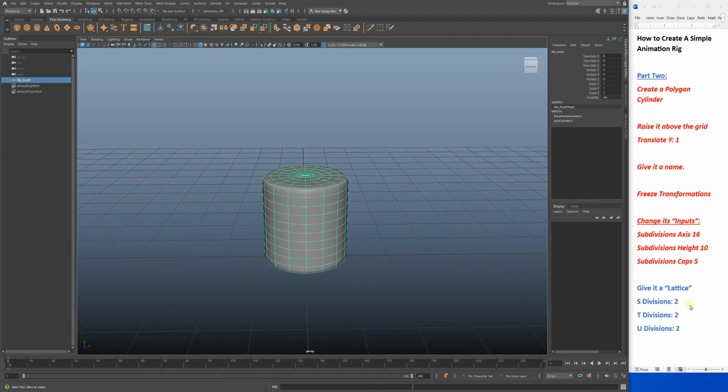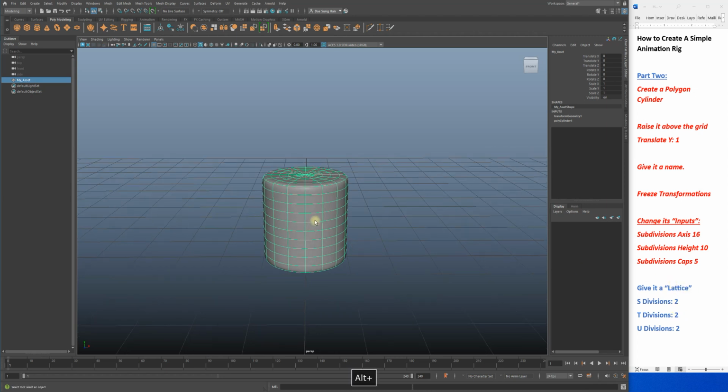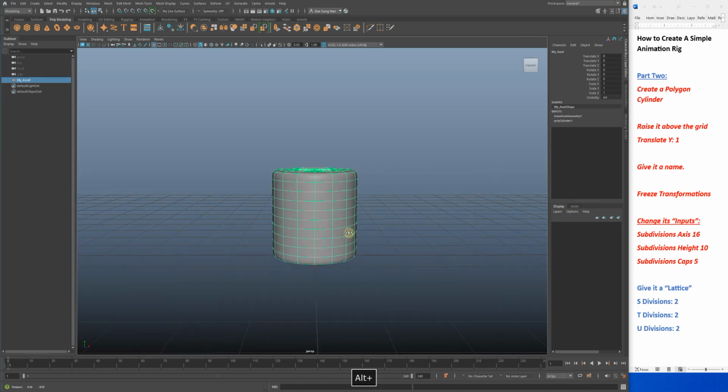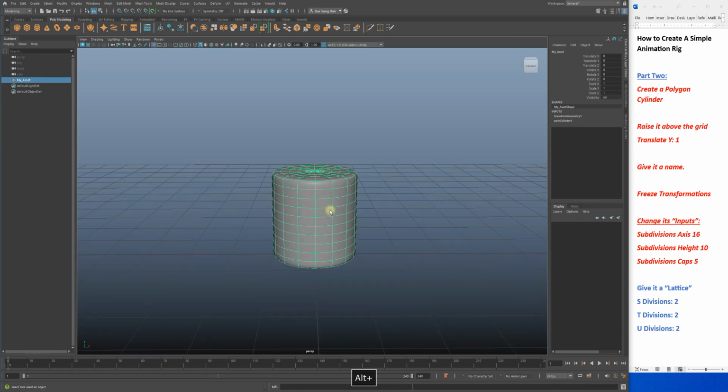Alright, now for the lattice. We're going to make a lattice. And what is a lattice? Well, I want to have something to be able to manipulate the shape. So I have it selected, and just in case, I'm also going to delete the history.